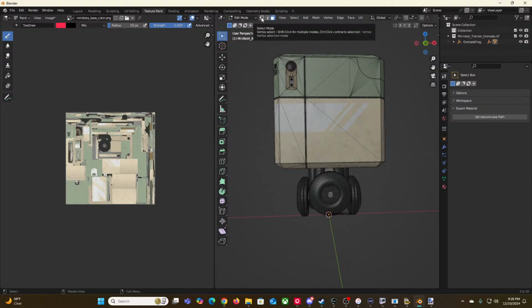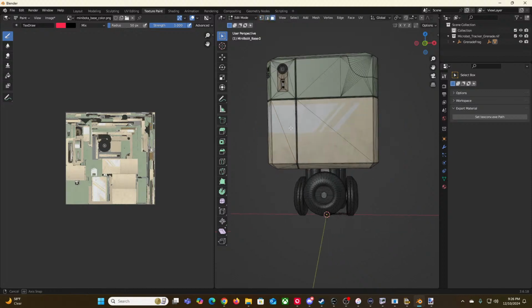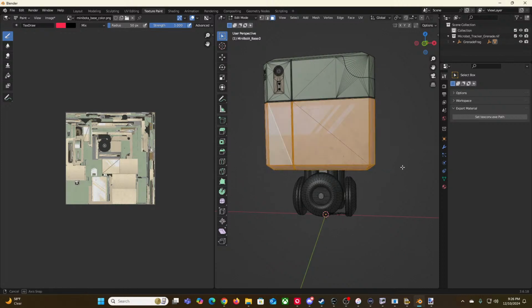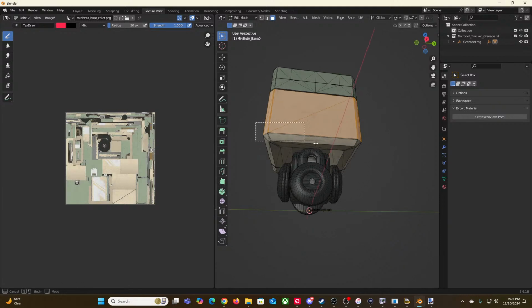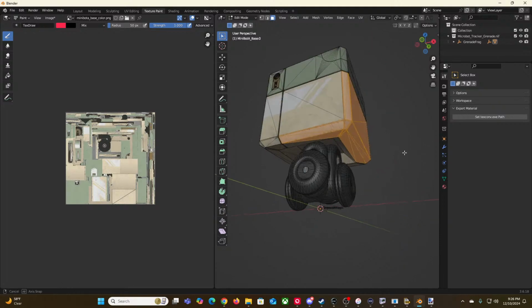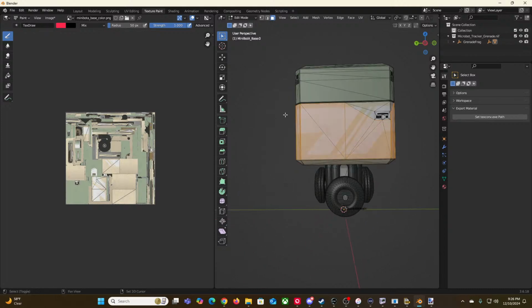So you have your option to select the vertices, edges, or the full face. If I click on face, I can click that. If I click on the vertices, you have that option too, or the edges. But I'd rather just select a whole bunch of stuff, so I'm just going to do this. Boom. Boom. Oh yeah, hold shift so you can get a bunch of faces.